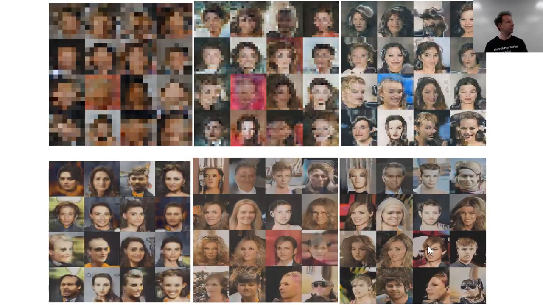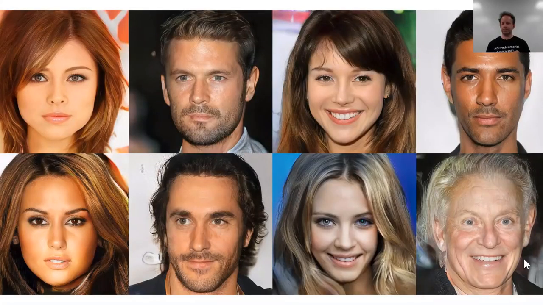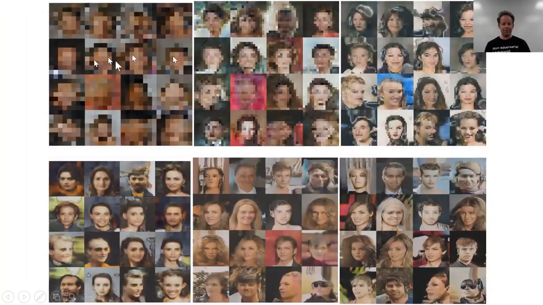So here's what happens next. We eventually go up to 1024 by 1024, and you'll see that the images are not only getting higher resolution, but they're getting better. And for the 1024 by 1024, I'm going to see if you can guess which one on the next page is fake. They're all fake. That's the next stage, right? You go up, up, up, up, up, up, up, and then boom. So GANs and stuff are getting crazy. And some of you may have seen this during the week.